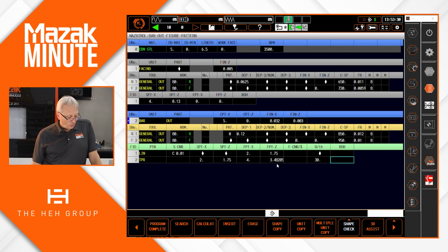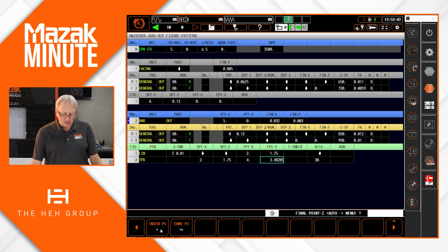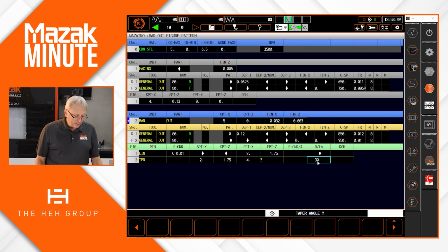Okay, it's quite a bit different. Oh, you know what? I made a mistake, and I just caught it myself. I made it 30 degrees from what our previous example was. So if I look at my print, I notice a big difference. So I'm going to go back and put the question mark in there. And if I read my print, I see that that angle is 26.57 degrees.